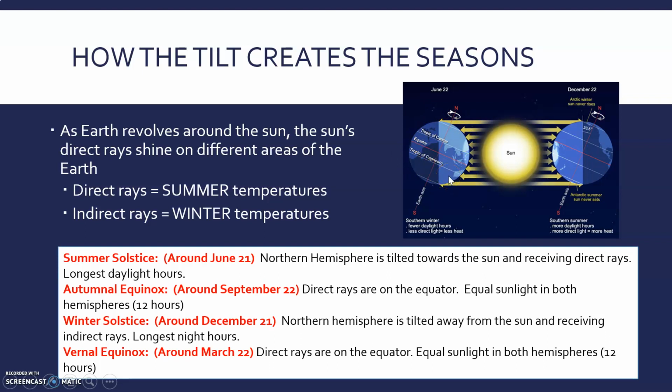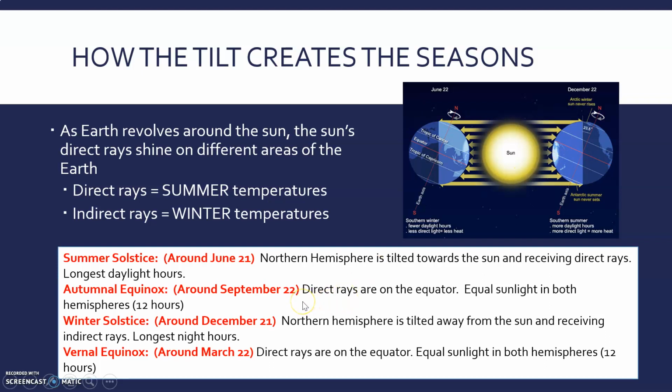So June, July, and August in places like Brazil are actually their winter seasons because they are away from the sun. Where June, July, and August in the northern hemisphere are three of our hottest months because it's summer. On the flip side, in the northern hemisphere, December, January, February, into March, those are our winter months. In the southern hemisphere, those are their summer months. They are completely opposite of us.